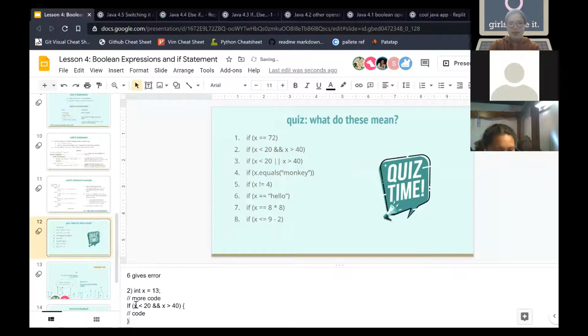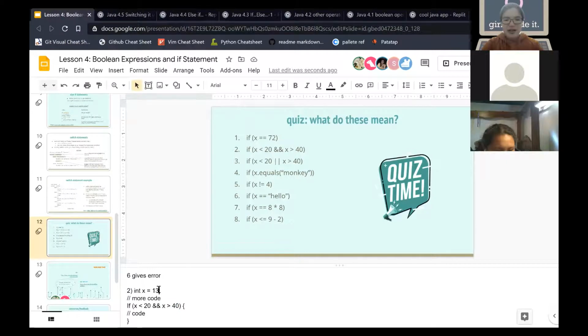So once I get to this if statement, Java will first evaluate this first expression. So x less than 20, and it'll return true because 13 is less than 20. Once it returns true, like I said before, computers are very lazy. They want to do the least work possible. However, in this case, if this was true, there's still a possibility that this second statement is false and this entire and statement will be false. So it'll see that's true, and then it'll go to the second statement and check if x is greater than 40. So is 13 greater than 40? No. So the entire statement will return false.